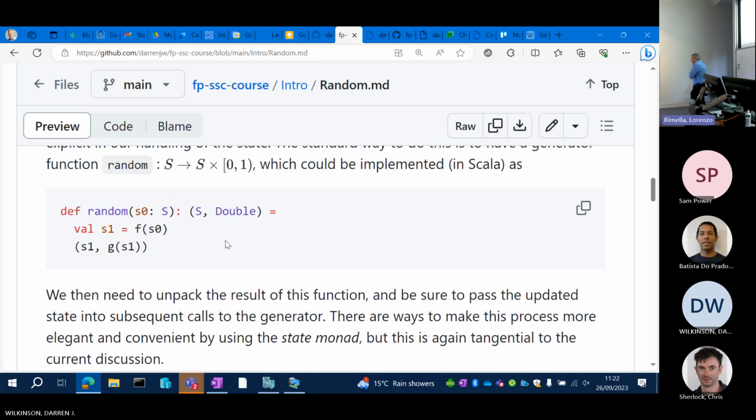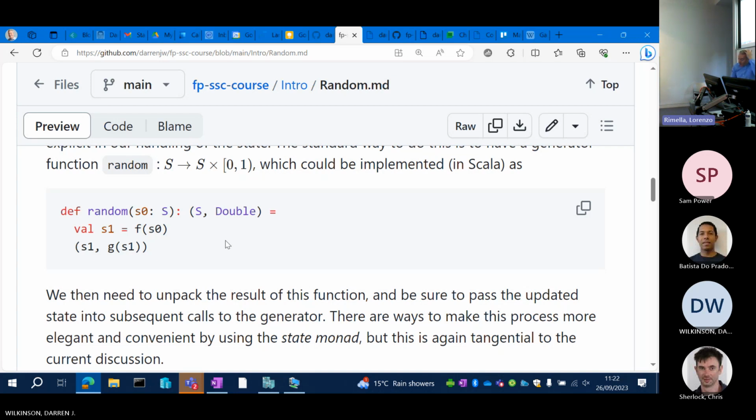Okay, so you're keeping track of this internal state that you're updating. But if you want to now do parallel computations, what do you do? Well, you've got a problem, right? Because you only have one internal state, and you only have one way of updating your internal state. So if you want to branch, you're just stuck. There's not really anything useful you can do. So traditional random number generators were very sequential, and didn't work very well in a parallel context.